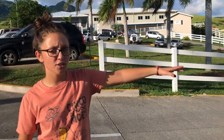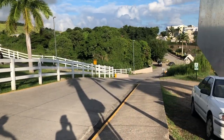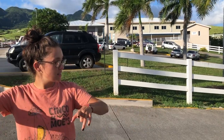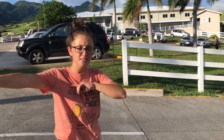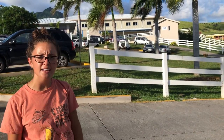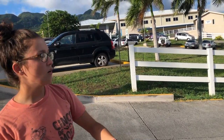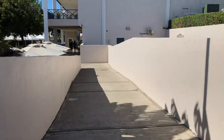So every morning, you're gonna walk up this hill right here. Beautiful walk, feels great on your thighs. You're gonna walk up this hill right here, get on your way over to campus. It's like a 3-4 minute walk, not too bad at all. Behind me, we have the large animal facility. So over there, we've got the horses, sheep, donkey.